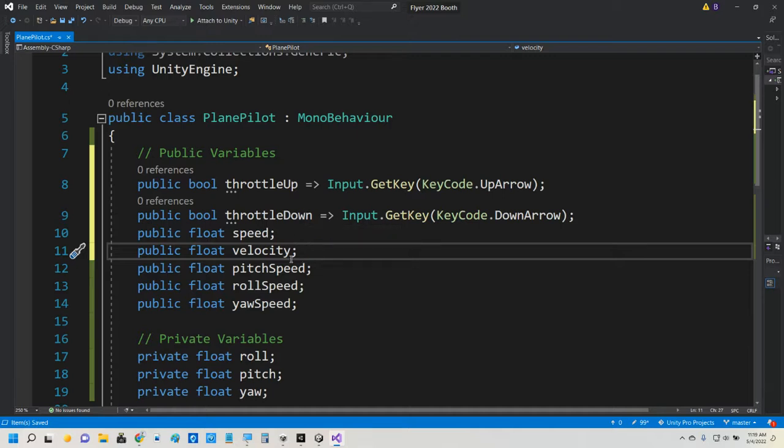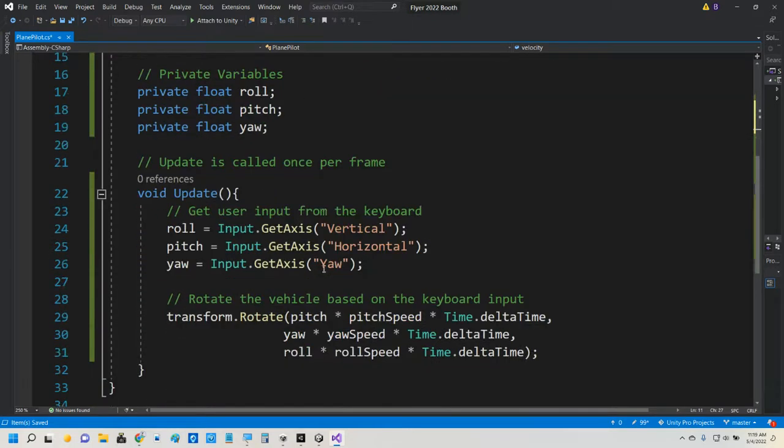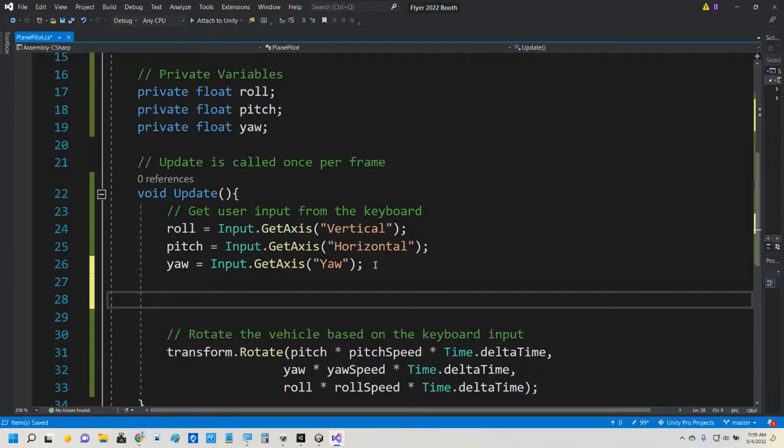Now, if we've got those four variables set up, we're going to go down to the Update method. So now here in the Update method, we've gotten our input from the user about how we want to roll, pitch, and yaw. In between getting that input and executing the roll, pitch, and yaw, I also want to check to see.